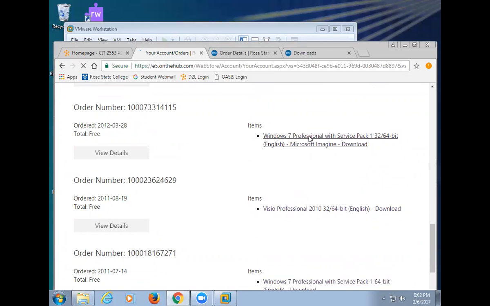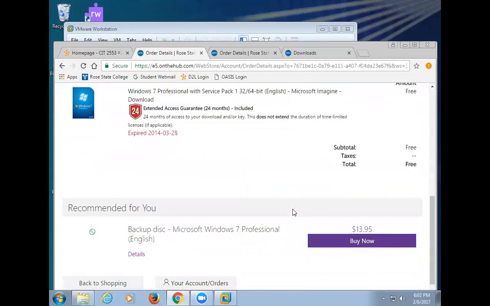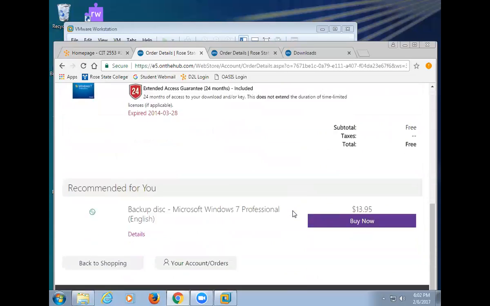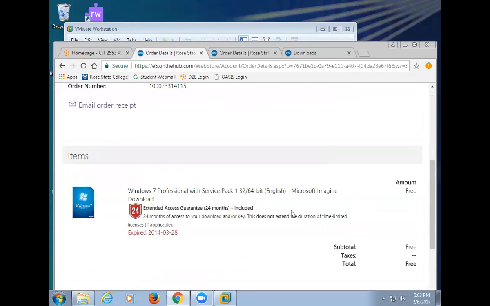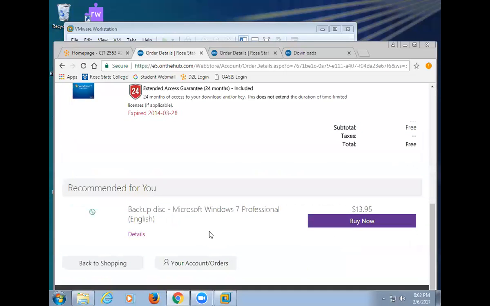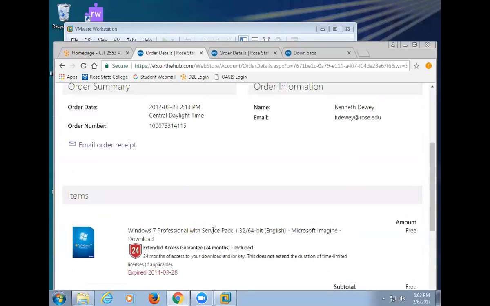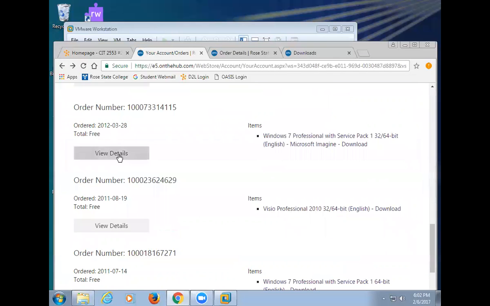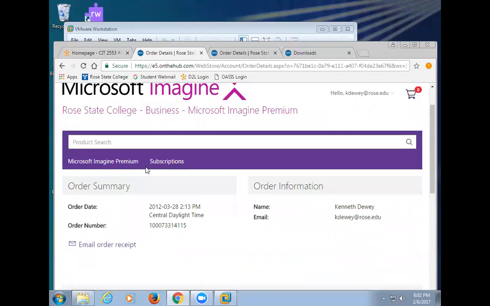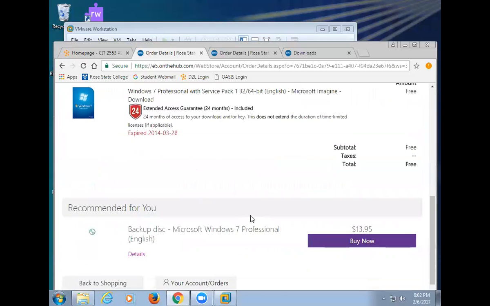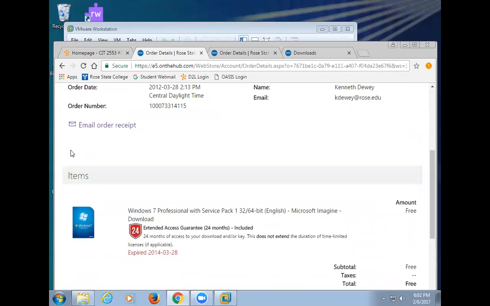Boy, it's been a while. So I can get it from here. No, it tells me I can buy it, I can buy a backup disk, email order receipt. They're killing me here. Okay, hold on. View details. Okay, no, there's no download link. Let me pause my recording for a minute.